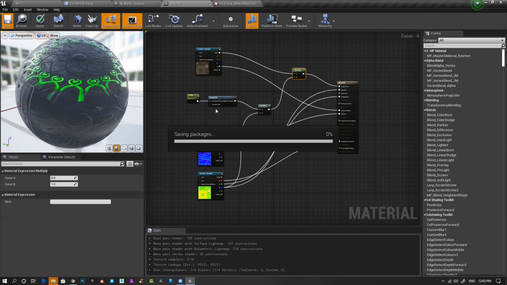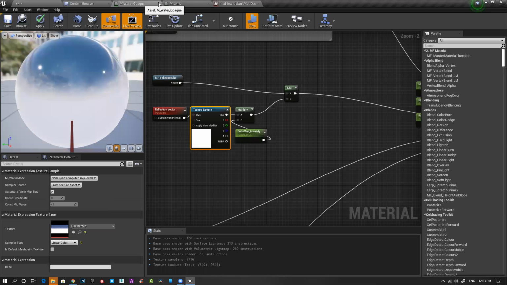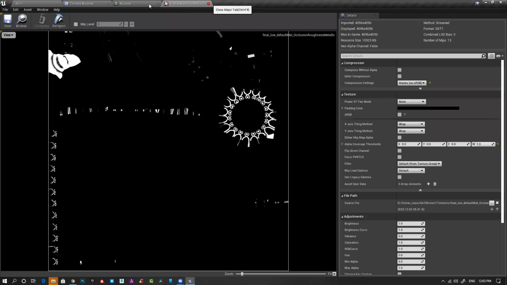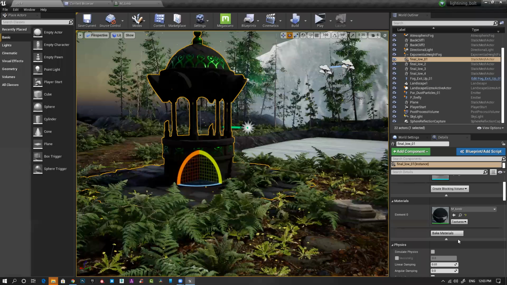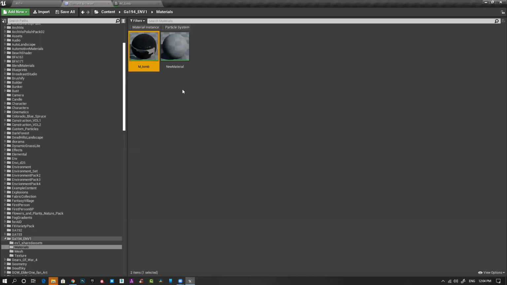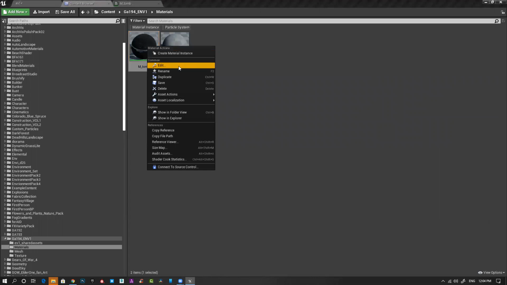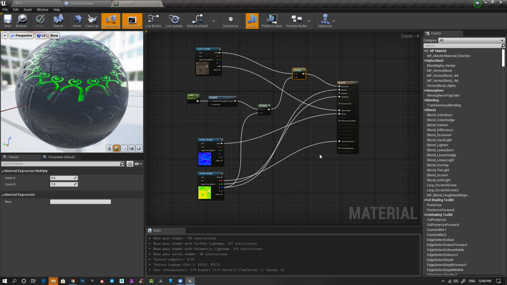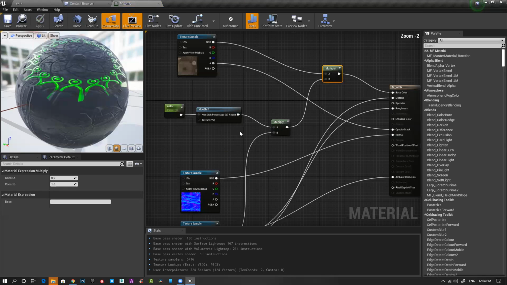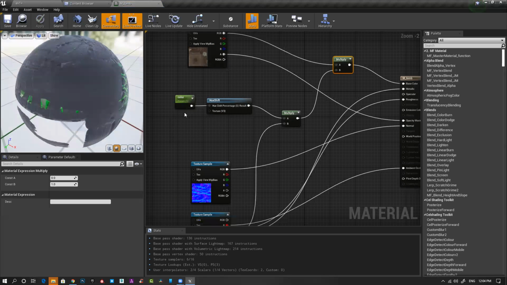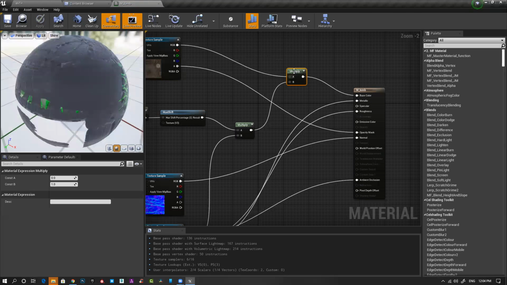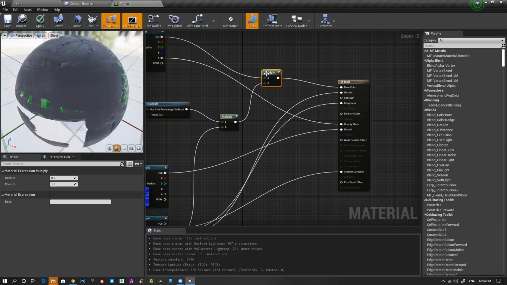You basically need a mask for those particular things, and then you can do it very easily. Let's go back to my material instance. One more thing happened here: the rest of the part became black, because this is multiplying with this, it's making the rest of the part black. So I don't want that.